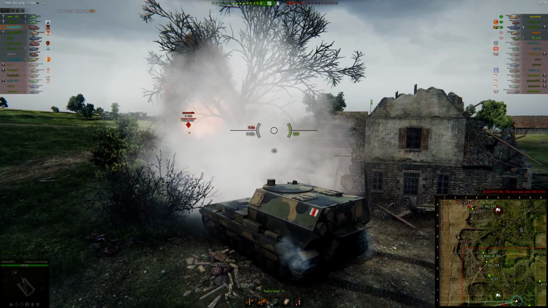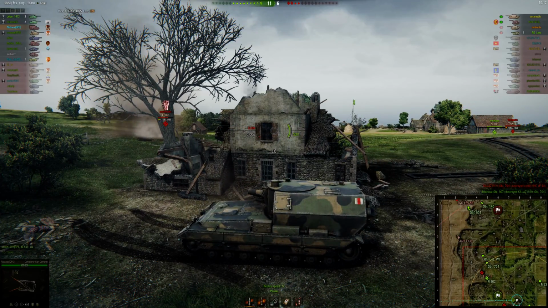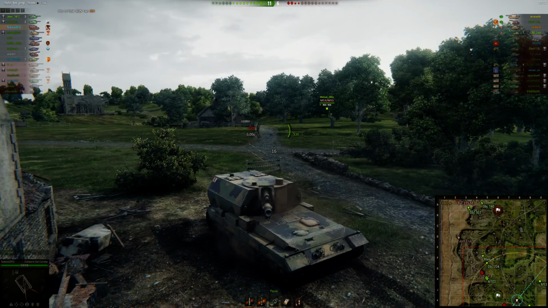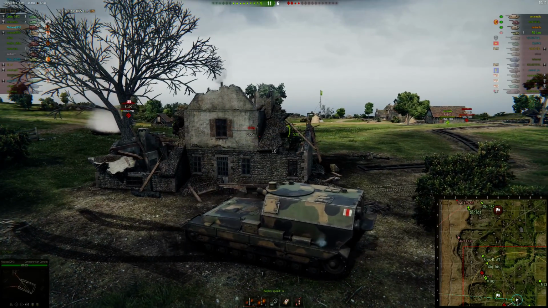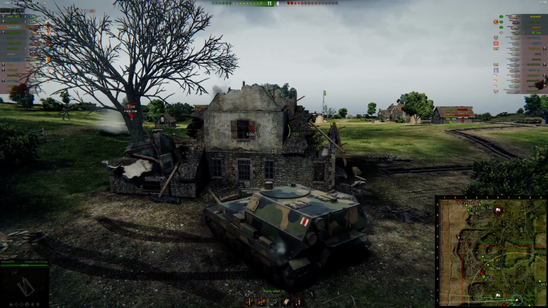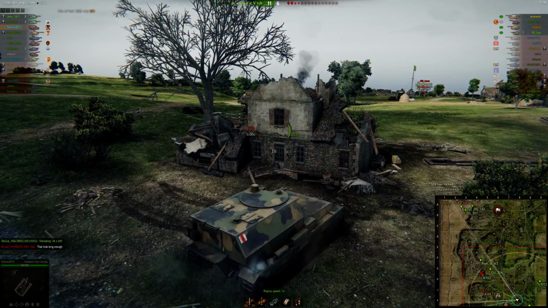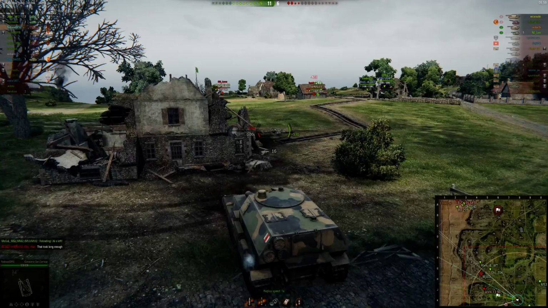So I try to get that snapshot off. Unfortunately it just grounds itself straight into the ground. But with me keeping him spotted, it gives the other people that chance to get shots off. And that M53, my apologies, that M53 was able to get that shot off and hit him well. So now that E100 is not sure whether he wants to go for me or go for the enemy tanks in the middle. He's in two different minds.